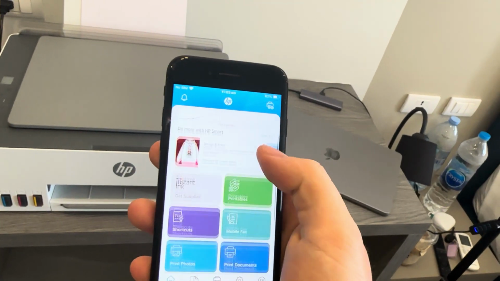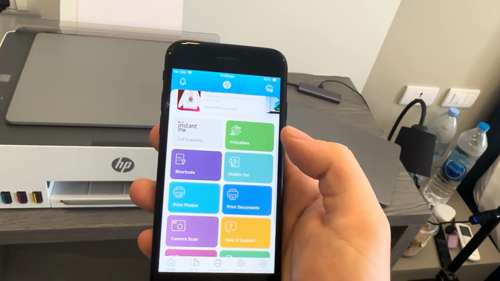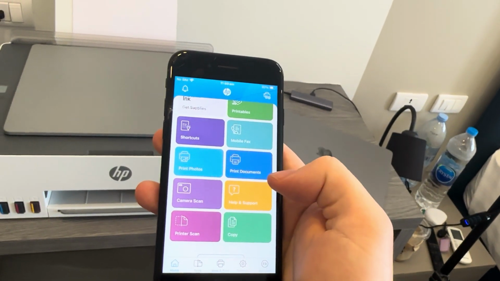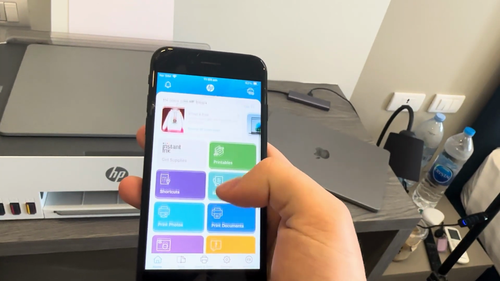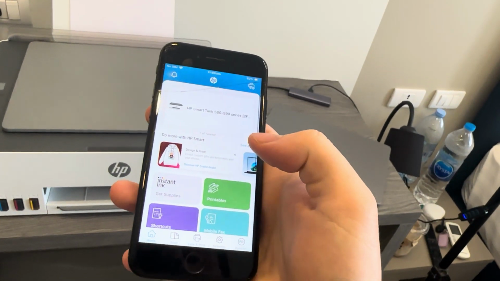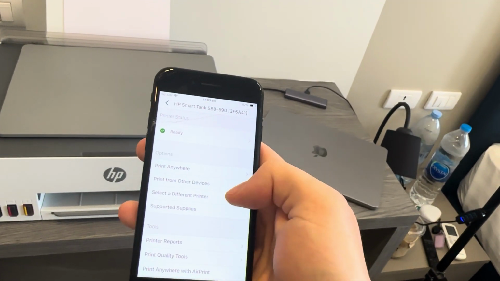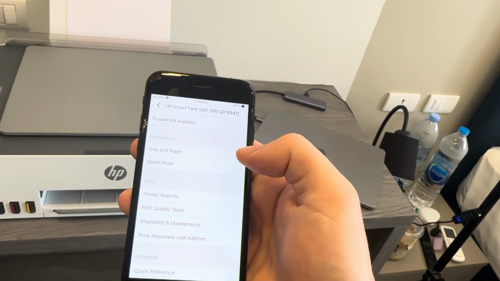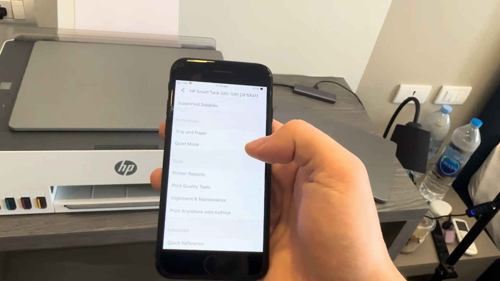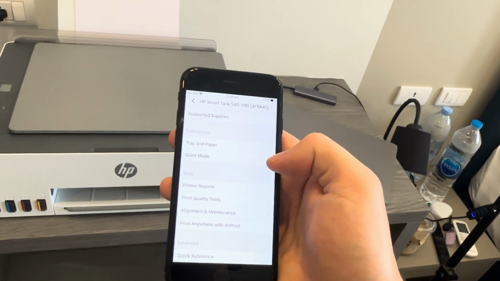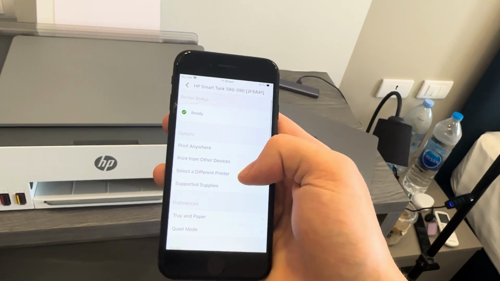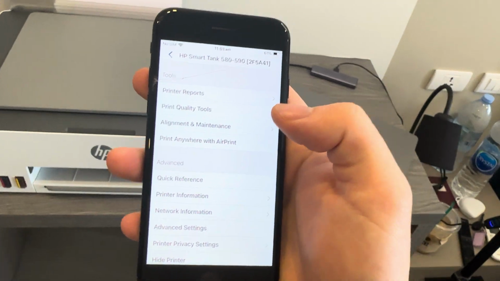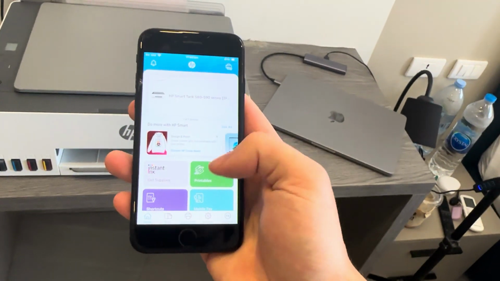And then once that is synced, you have a plethora of different options available on the app of what you can do. So you can print documents, photos, scan, print off a copy of a scan, and many other options that you can do. You can also adjust the settings here from all of these different options. You can maintain the printer as well by doing different quality checks and alignments. So that's a useful tool section here that you can use. This is a really useful thing to know how to do. So I go through this in a bit more detail as well in another video, so feel free to go and check that out if you want to know how to use the app a bit more.